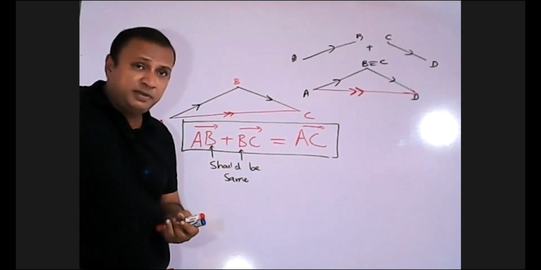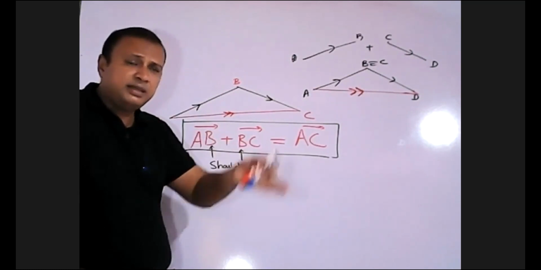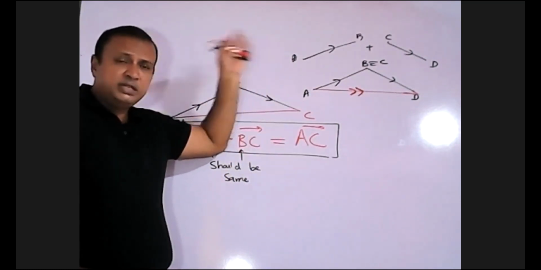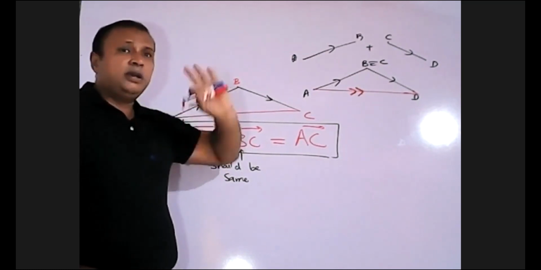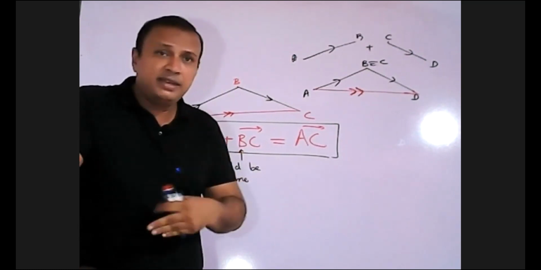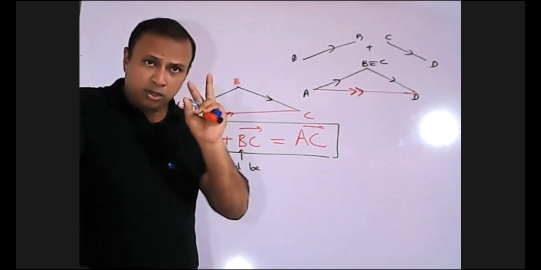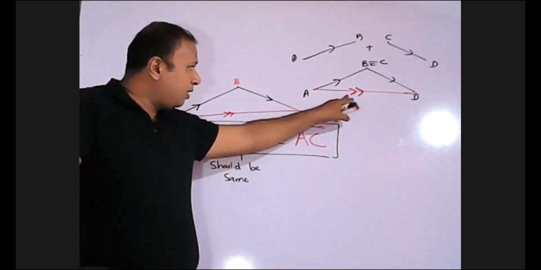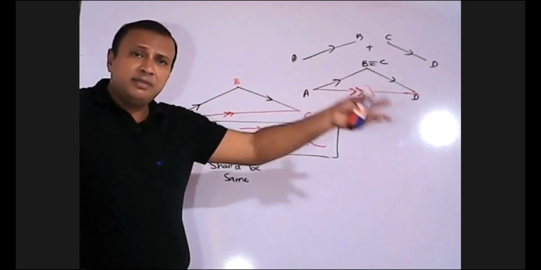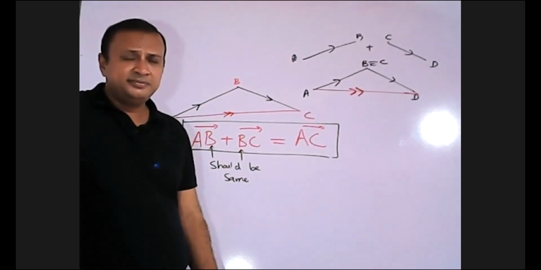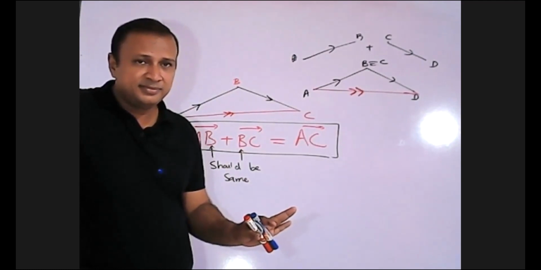Vector triangle principle is not another principle, it is the same principle that we have learned previously, principle of vector addition. The difference is principle of vector addition can be used to add any number of vectors, but if you add two vectors, you will have a triangle. So that is developed as another methodology. That is the thing. Did you understand? Yes, sir.